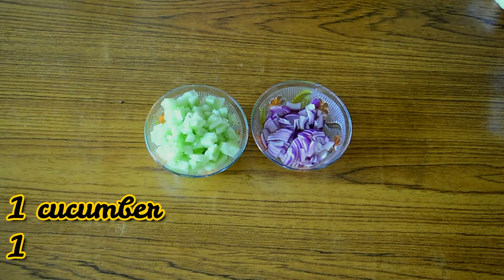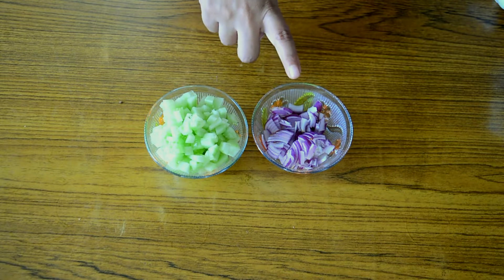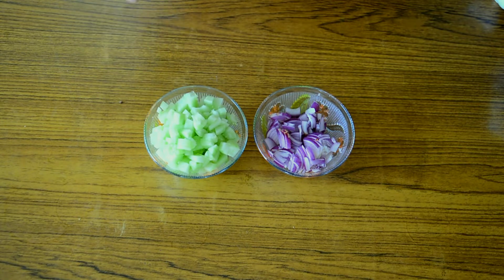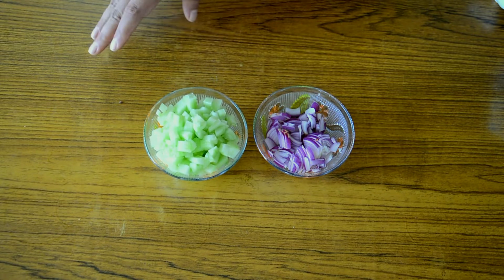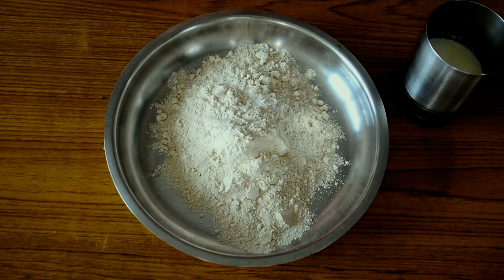To assemble the roll, I am going to be using the stuffing and also cucumber and 1 onion which I have cut into small slices like this, and the cucumber into small dices. This is optional. If you want, you can just roll it and add some cheese, or you can add these 2 ingredients and minus out the cheese, or you can add these 2 ingredients and add more cheese also to it. So first we'll make our dough for our rolls.